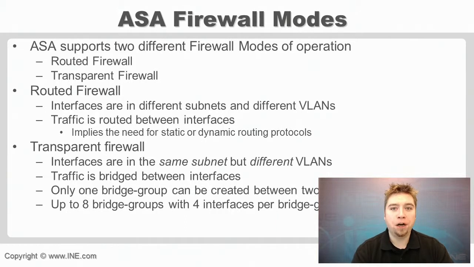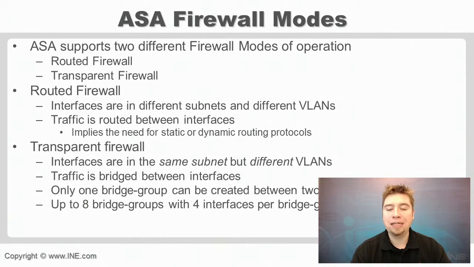Okay, if you don't need the firewall to do VPN termination, then I would say go with transparent, because transparent in general is less intrusive to the design. It means fewer IP subnets, fewer layer 3 routing devices, and it makes the policy, if we're just doing filtering, a little bit simpler.